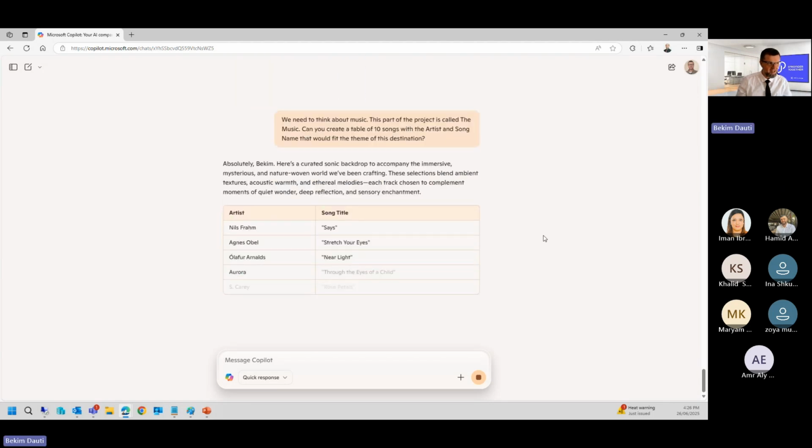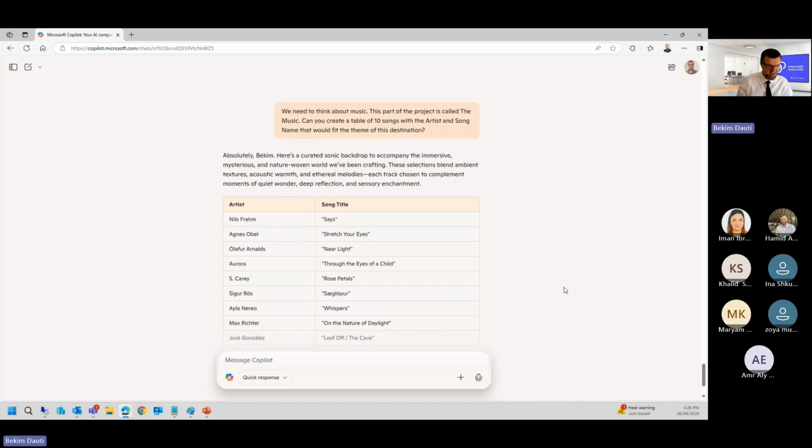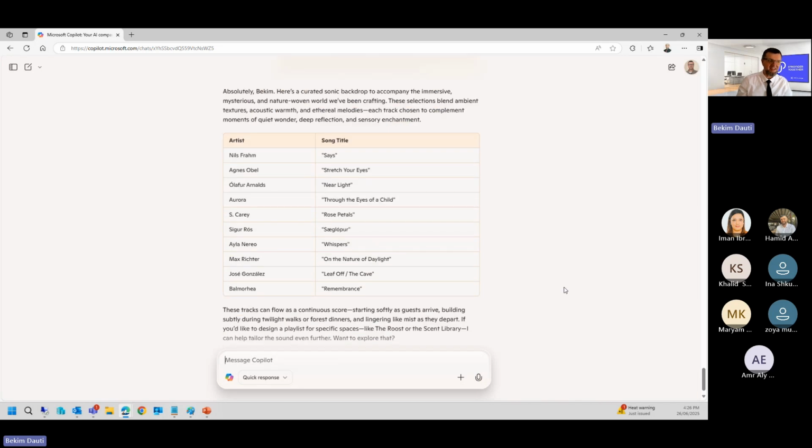Okay, so here it is again, received in a table. Pay attention, we've been asking for 10 songs, and the songs are coming, with the artist column and of course the song title as well.